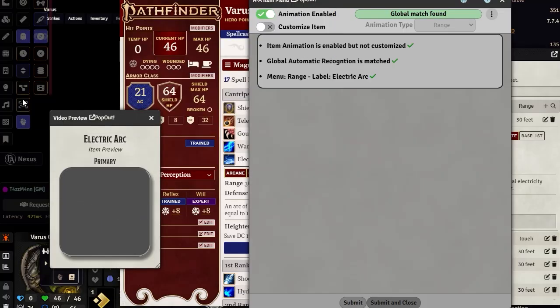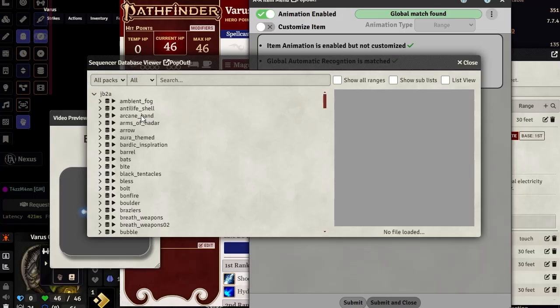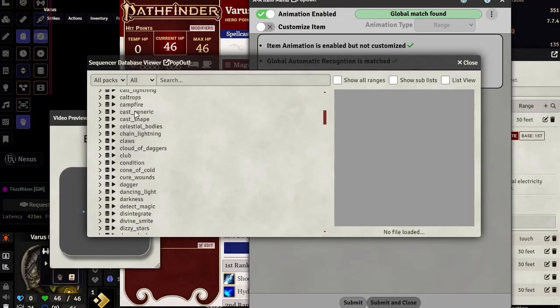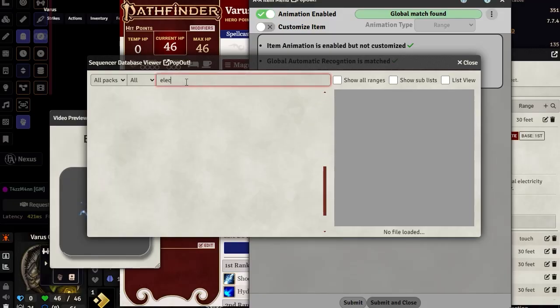I want to go in. I'm imagining if we go back into Sequencer here and go to JB2A, there has to be Electric Arc in here. Maybe I can search GLEC. No.